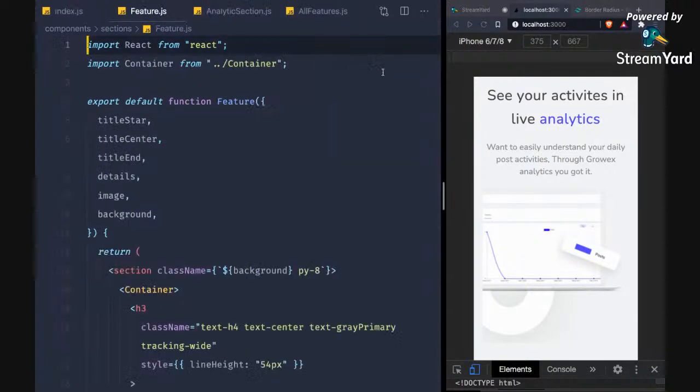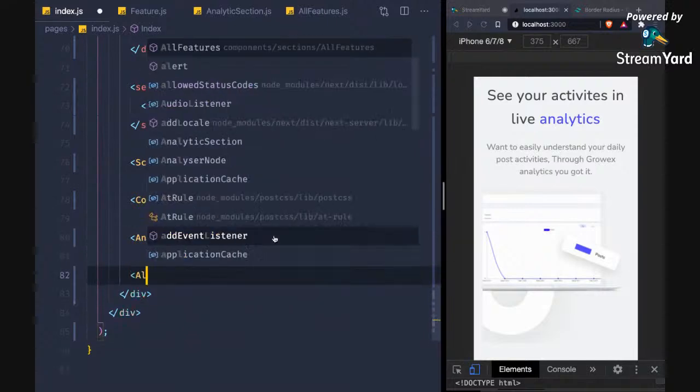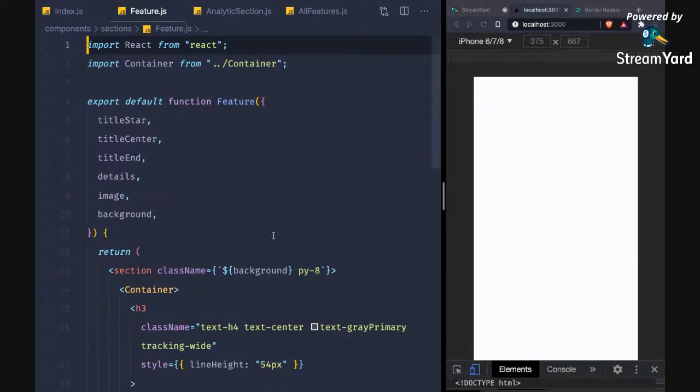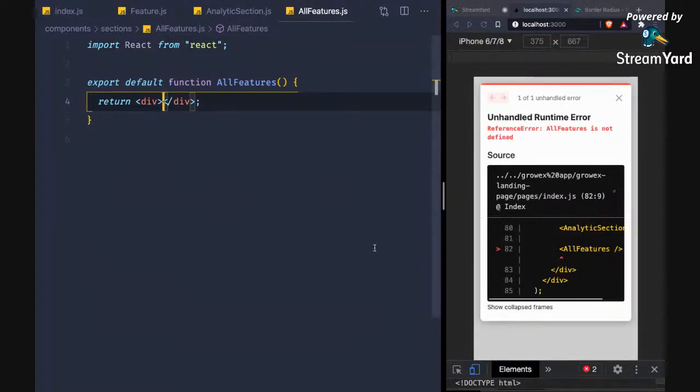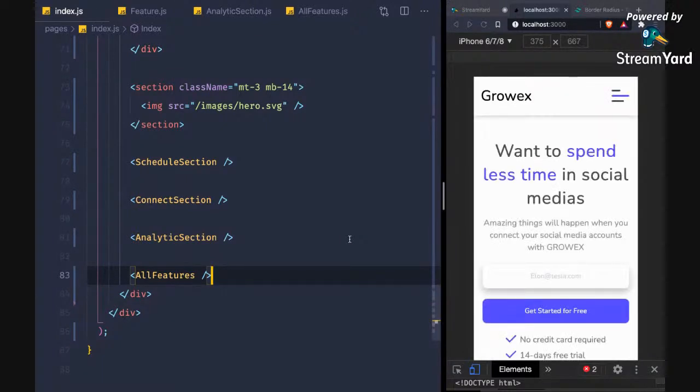We cannot use the feature. Let's add all features. What happened? It's not defined. It has not been imported. Now it should be imported.